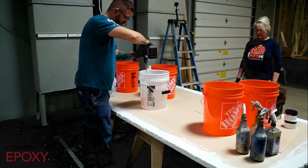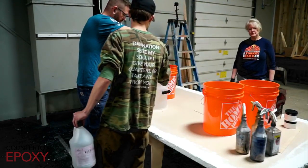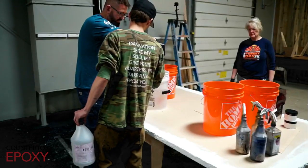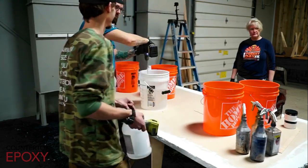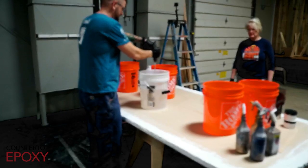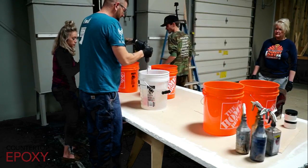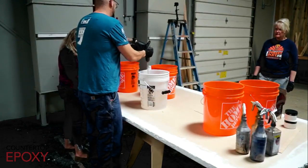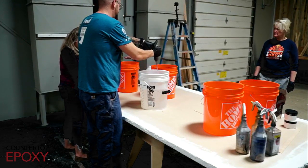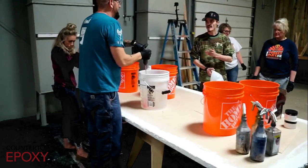Checking our temperature. What temp are we going to pour this out at, Levi? Probably 90. No, I'm at 100 with this one. Okay, so we're going to wait until 100 degrees. The reason why we do that is to make it thicker, that way it doesn't just pour right off of our table. We do want this to be a thicker application because he will be dragging this several 100,000 gazillion times down this table, and we want to make sure that there's still product on the table.